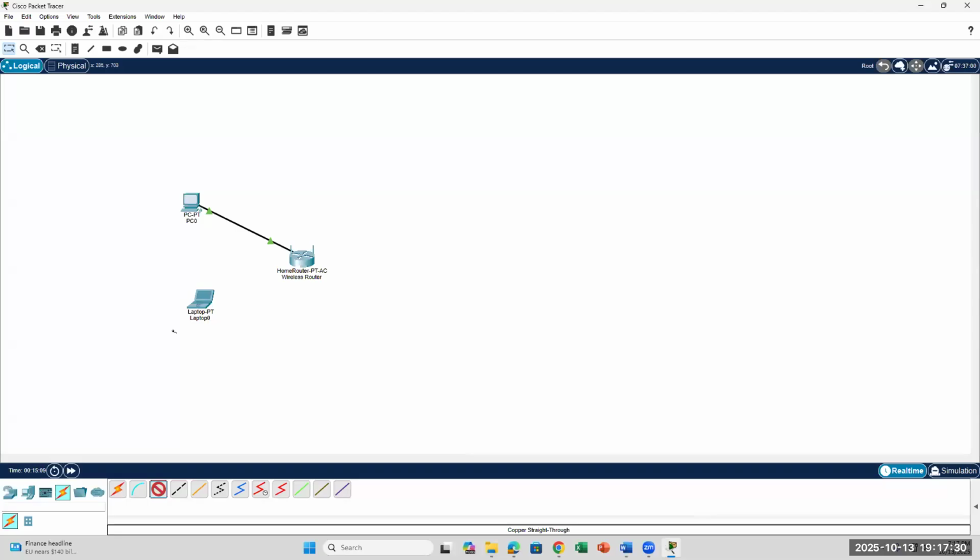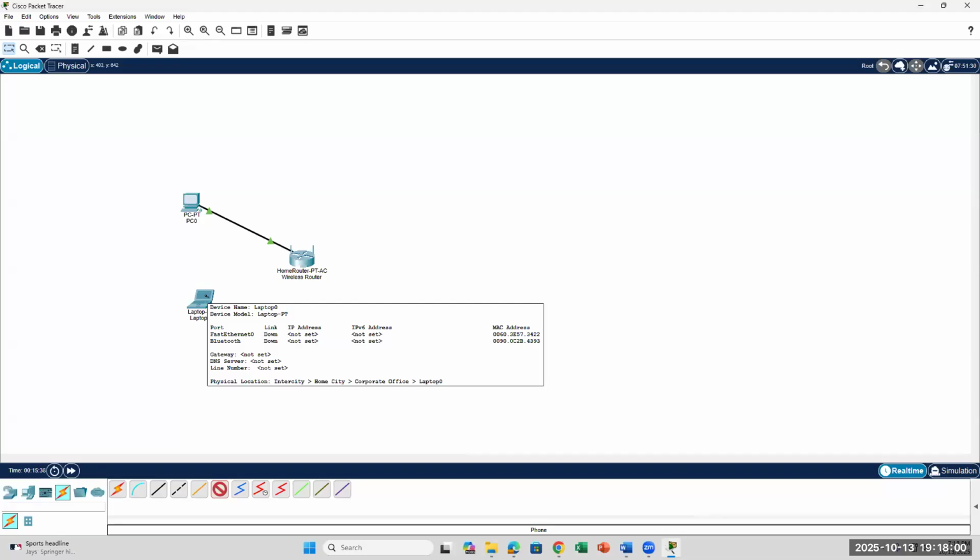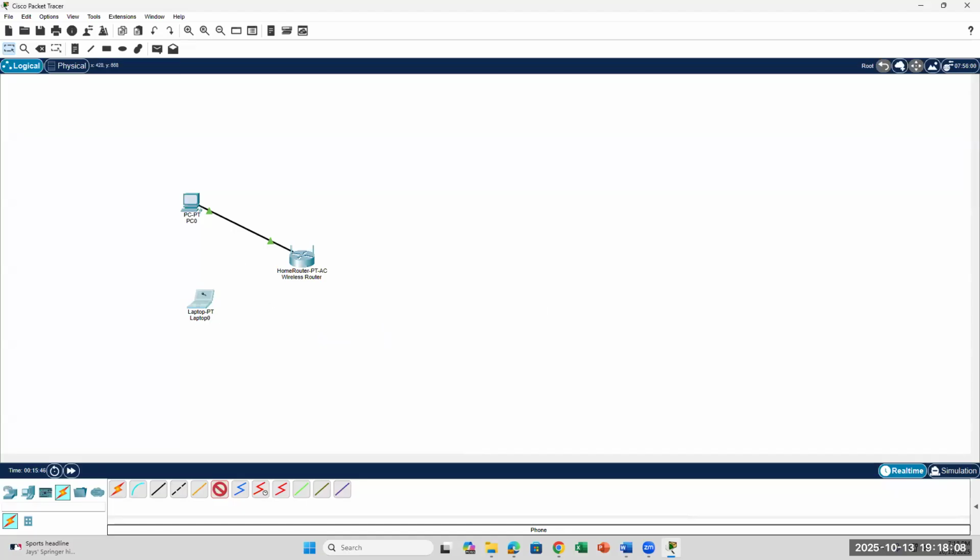Then I'm going to do the same thing for the laptop, and for the laptop we're going to do the wireless. Yeah, so I don't think that you can really represent wireless because it has Bluetooth or Fast Ethernet. But you just need to make sure that it's on.